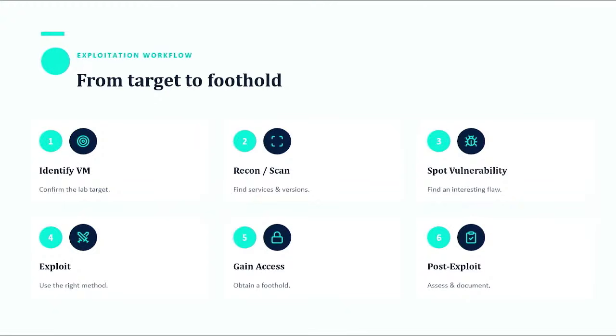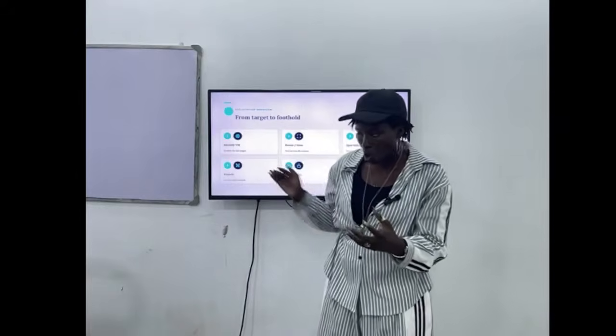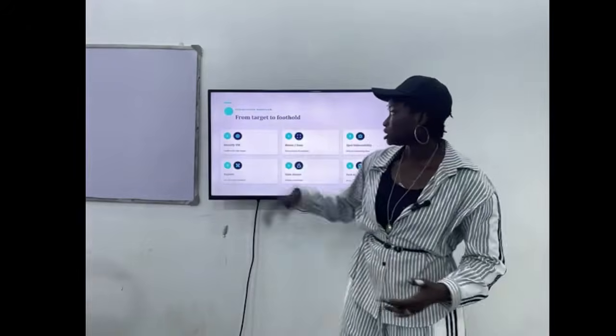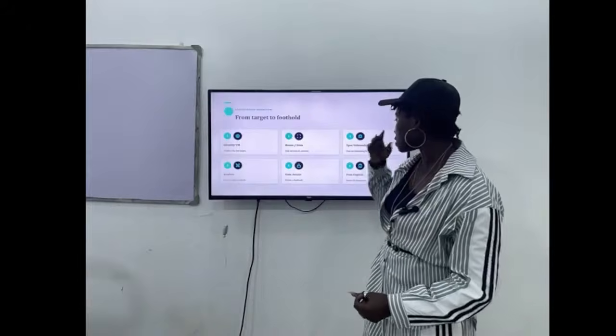Next thing is to perform reconnaissance, to perform a scanning of the system. Within what I can do, these are the things I can find, these are the things I can get from the system. I'm not getting anything yet, but I can understand what I can potentially get. And with more knowledge and more practice, you'll be able to just look at the system, perform reconnaissance, and already know what path you will follow to get to the foothold, the exploitation point of it.